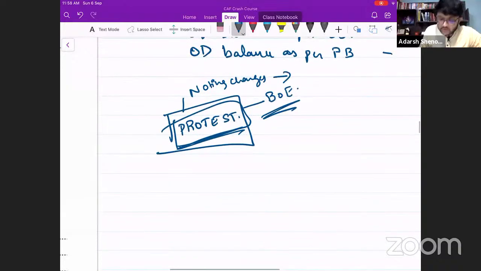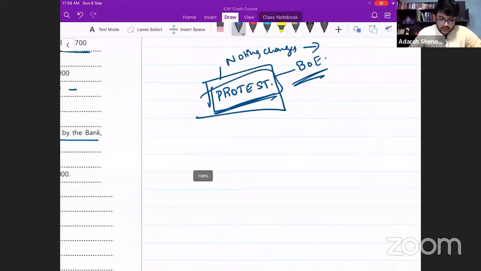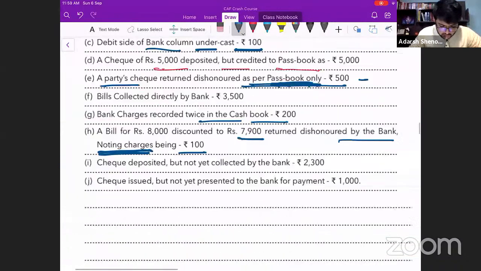This is charged to the person who is taking it to the notary public. He has to pay it. Now, in this case, the bank had it. So the bank is paying 100 rupees as noting charges. Now listen, is it the bank's expense? Is the bank going to book this as an expense? No. The bank is not going to book this as an expense. It is not their expense. They will recover it from the drawer, the person from whose account they're taking money.